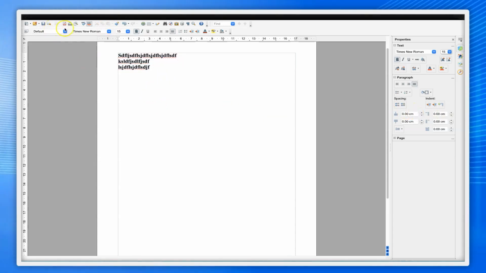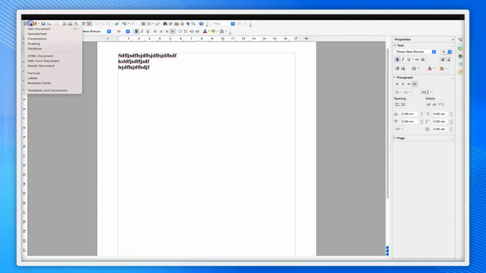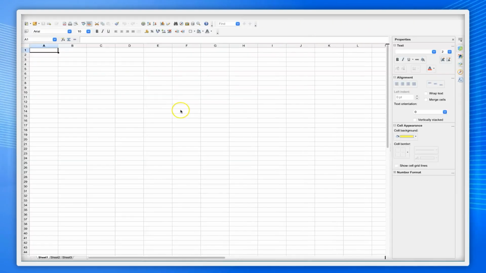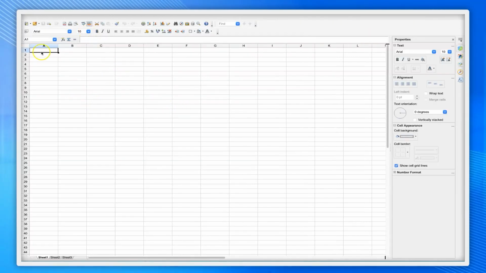And then over here you can save, open an existing document if you have, and then you can probably open from here. You can navigate to the other platforms as well. So for example, if I want to move from the Word document to spreadsheet, I can just click, and you can see it's just brought me to the spreadsheet where I have cells, and I can deal with different kinds of things that have to do with the cell.